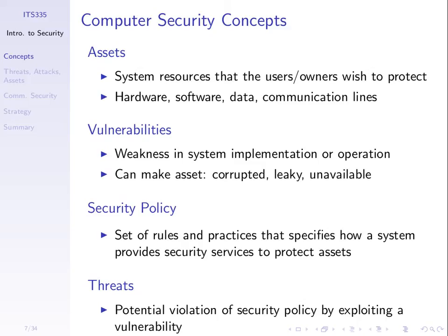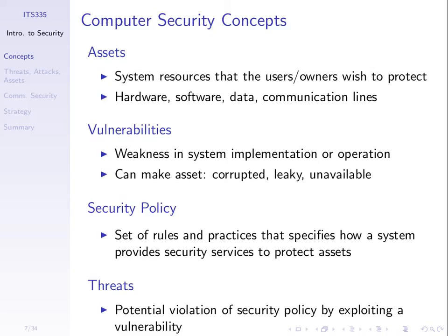Corrupting an asset, give me an example. Any of those four types of assets, what does corrupting it mean? Consider data. If we corrupt the data, let's say we have a file stored on our computer and a vulnerability leads to that file being corrupted, it means that data we can no longer access. Maybe the file is some information. If that data is corrupted, we would say that information is no longer accessible in its original form. So that's what we mean by corruption. It gets changed.